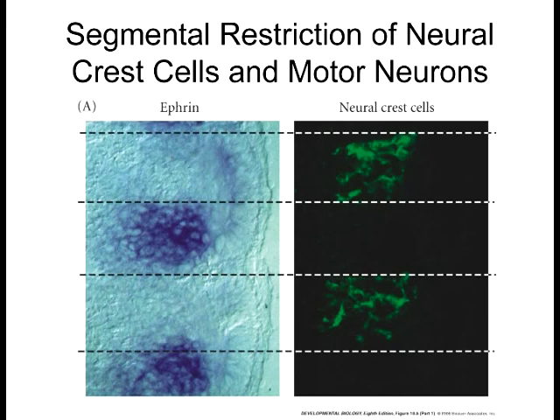So the ephrin receptor that's on the neural crest cells, what you'll see is they'll actually be able to migrate through the anterior region. But here in the posterior region, you don't get any type of migration because when the ephrin ligand and the ephrin receptor combine with one another, it causes the cells to stop migrating. It prevents them from migrating any further. So where there is no ephrin ligand being secreted, the neural crest cells can migrate through because there's no ephrin ligand-receptor combination.